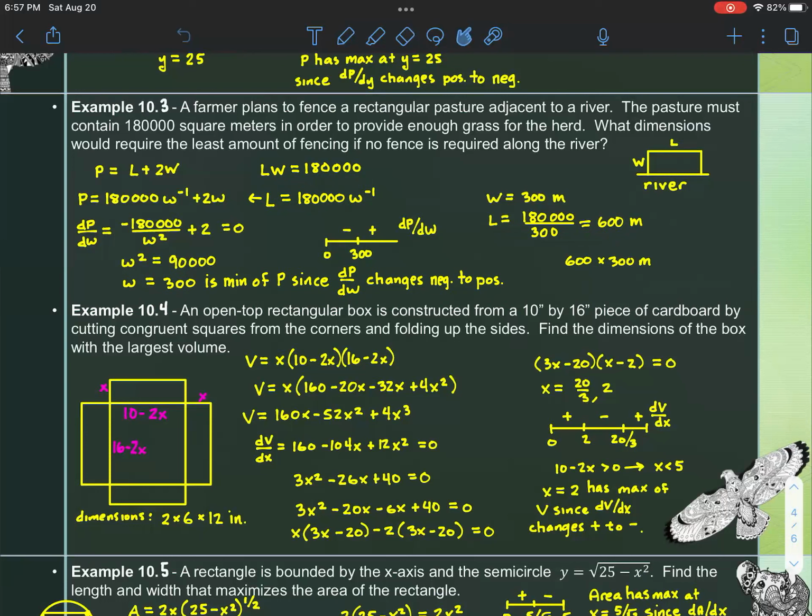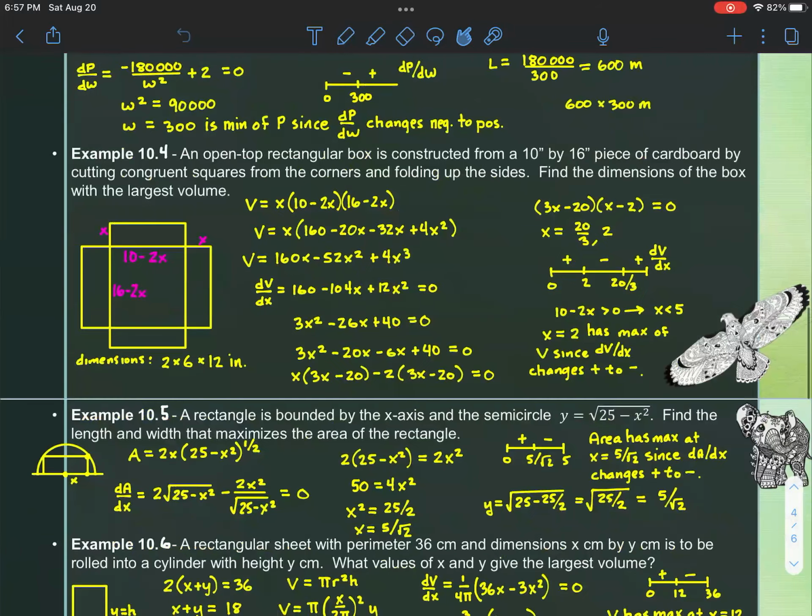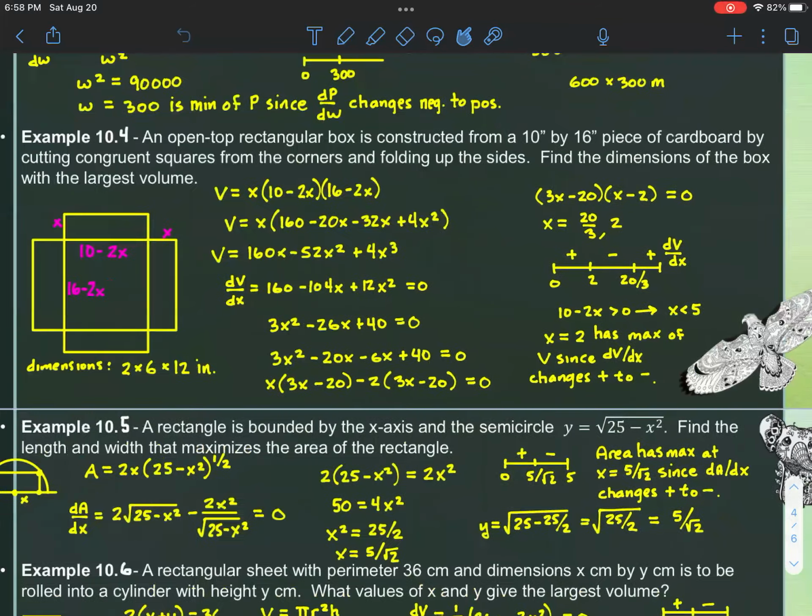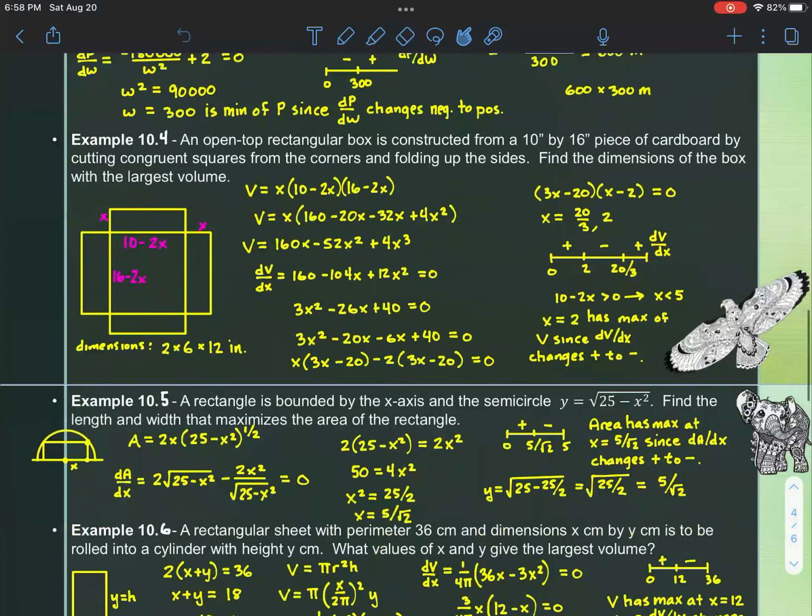Every word problem is different. Okay, I'd love to tell you there's only 2 or 3 types and just memorize them, but that's just not how it works. You might even see problems that are similar to problems you've seen before, but end up not exactly being the same thing. In fact, I'm thinking about putting an open top box problem on our test. And I'm actually a little worried people might see it and think, oh, it's the same as this one from the video, but I think it's going to be one that's a little different.